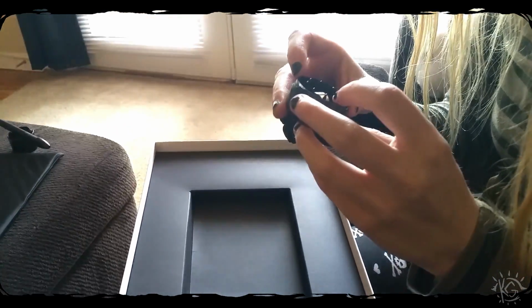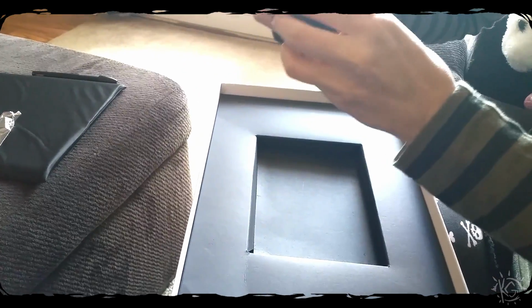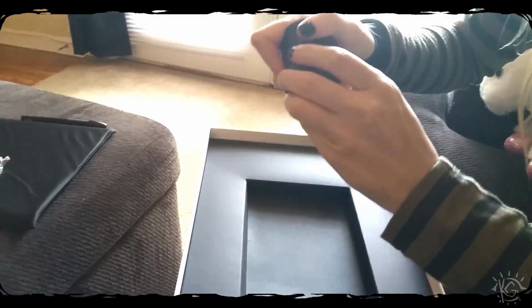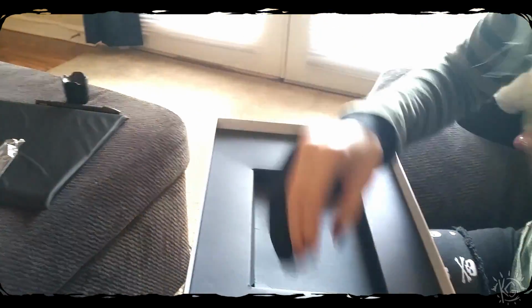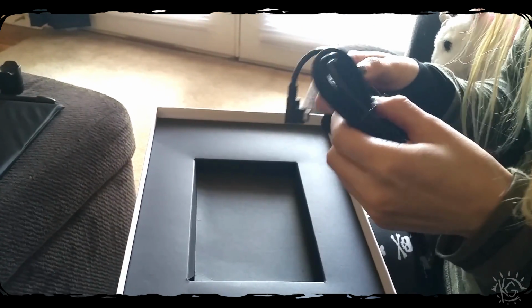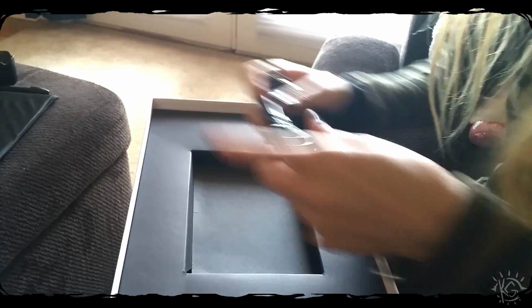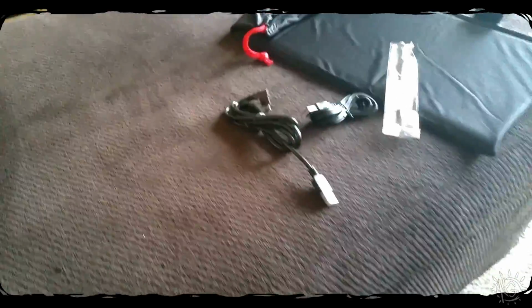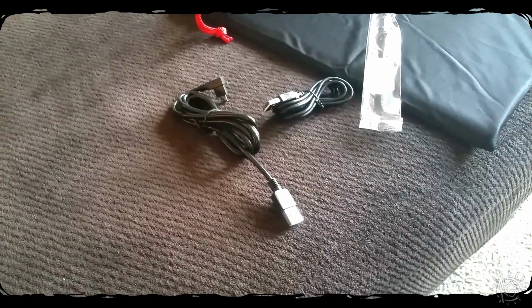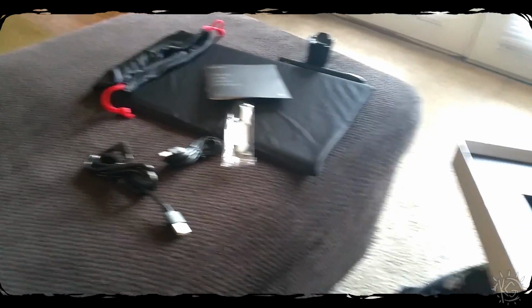And then these are the replacement nibs. I'll give you a whole family of them. Oh, I made a flower. And then we have the cables. Different kind. This is a cable, and then there's a data cable. What's the other cable? Is that to charge it? Does it have to get charged? Yeah, pen charging cable. Okay, yeah. The pen needs to be recharged.